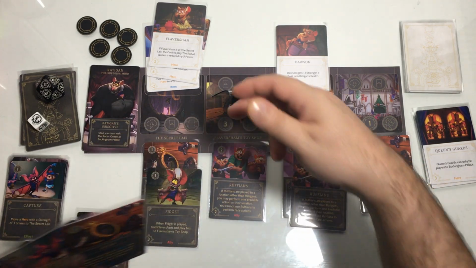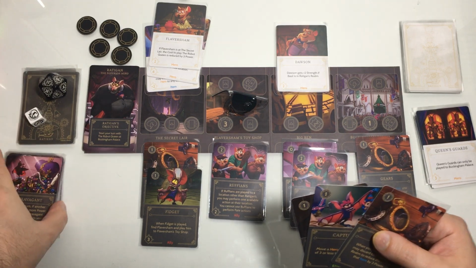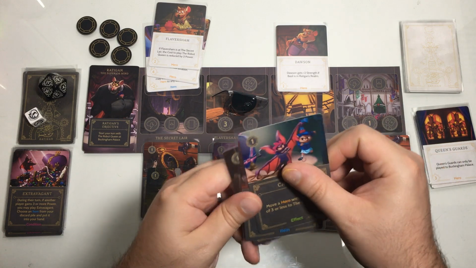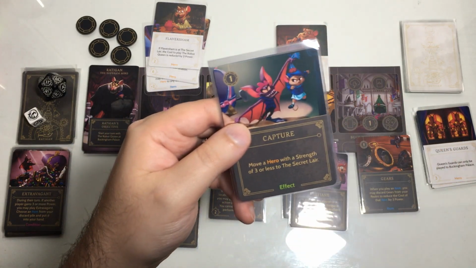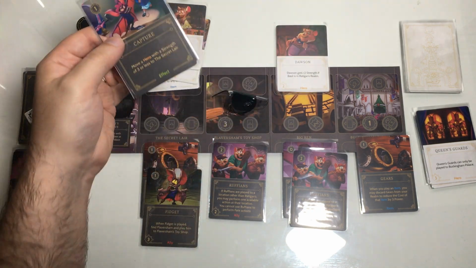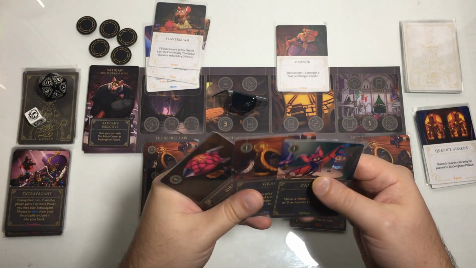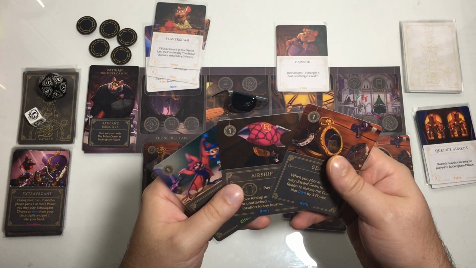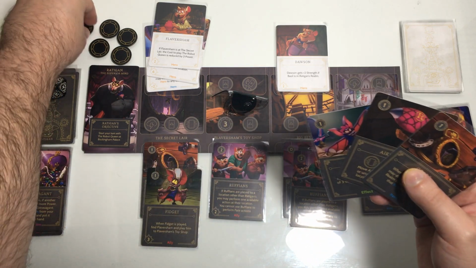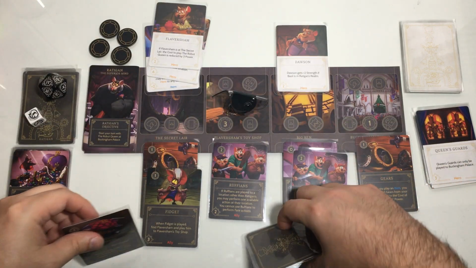So we played 1 card. We played our bonus condition card. So we can play another card. I would like to move Dawson over there to the secret lair, but he has 4 strength because Basil isn't out, so he does not have 3 or less strength, so we can't move him. So let's see. I will instead just spend 1 power to play the airship back here.